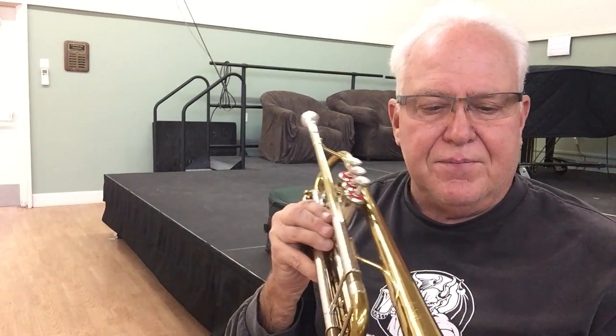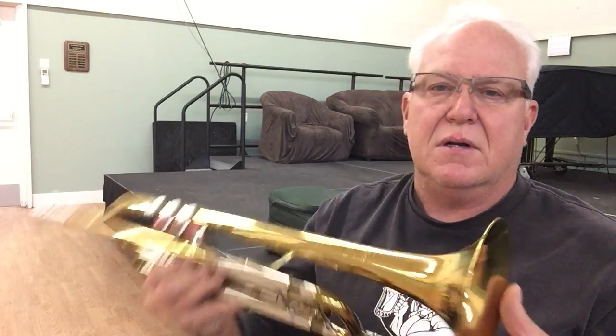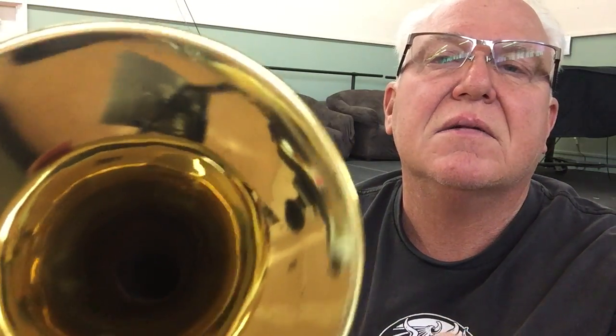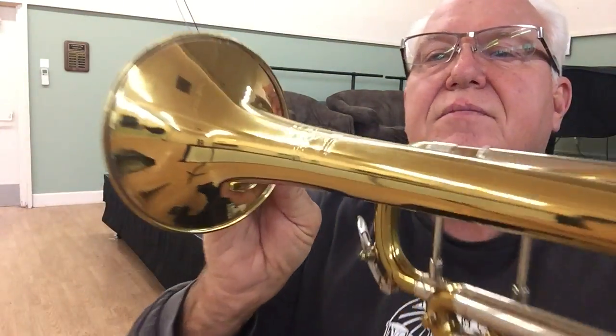This horn is no obsession. What a great player it is. It's in almost perfect condition. I can see where there's a little evidence of a bell flare. You can see it there, a little repair. Outside of that, it's mint.